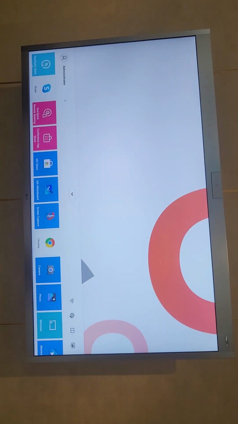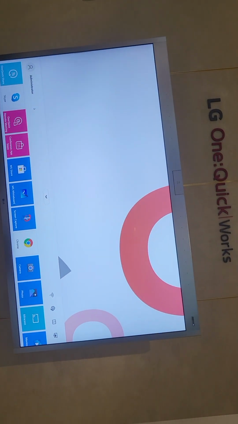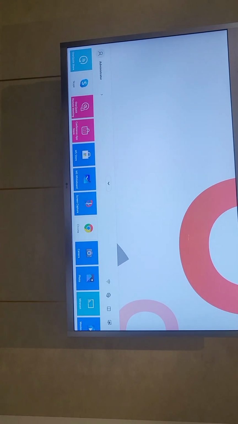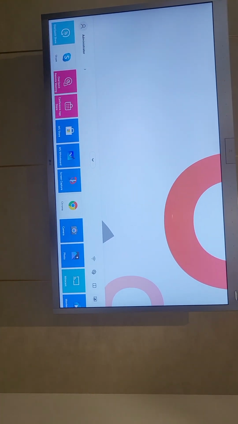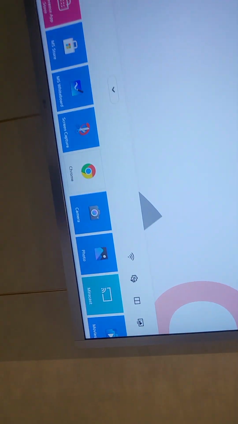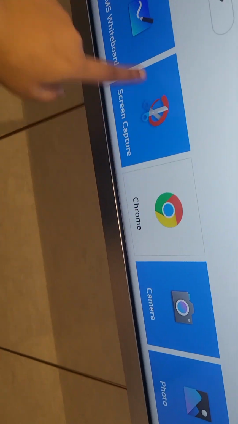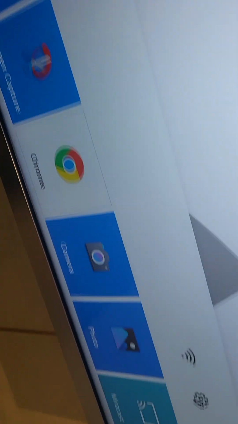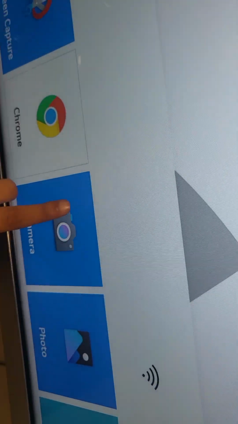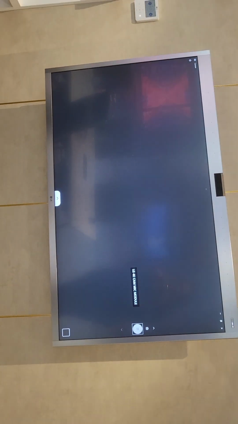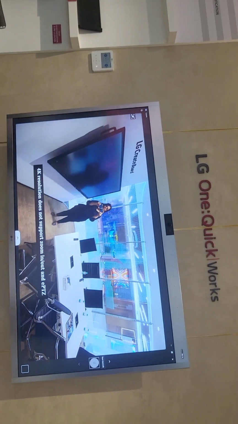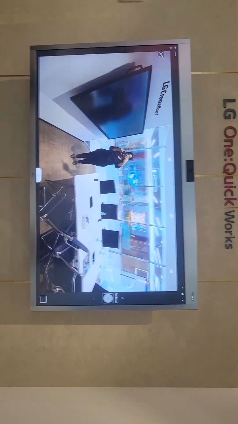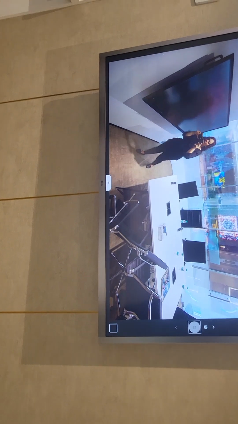So the display is on. This is how the UI is. Actually, this is made for ease. You can also switch to the Windows mode of this. This is the LG Launchpad. So this brings me ease with one touch. I can pick and choose. This is customizable. I'll just show you the camera quality. So you have noticed that the camera rolled up, and this is the quality of the camera.